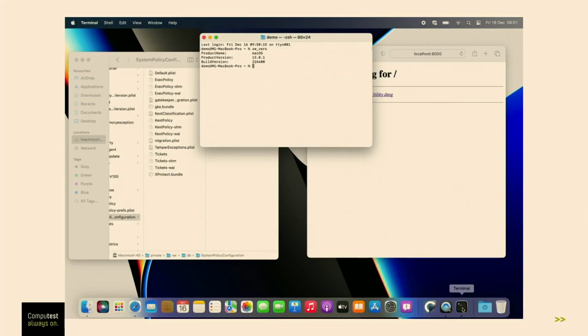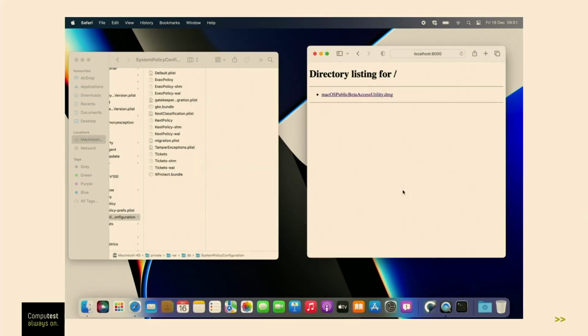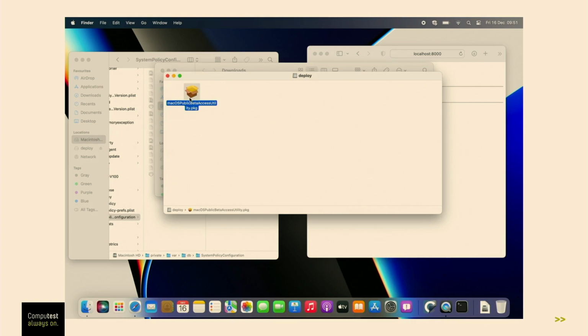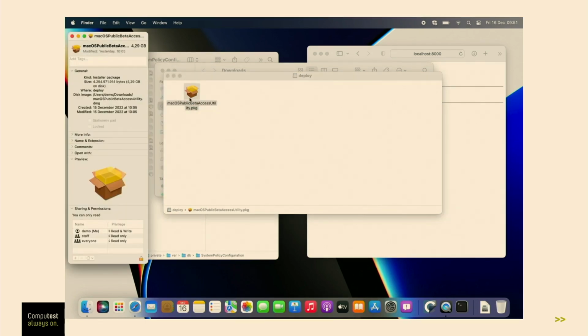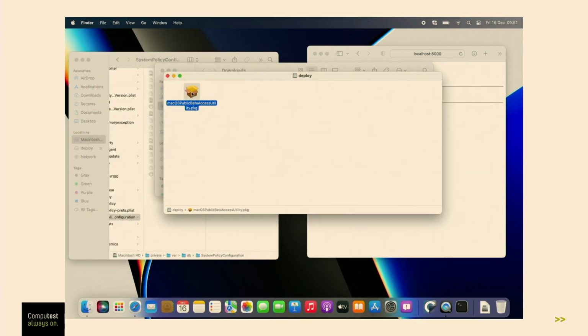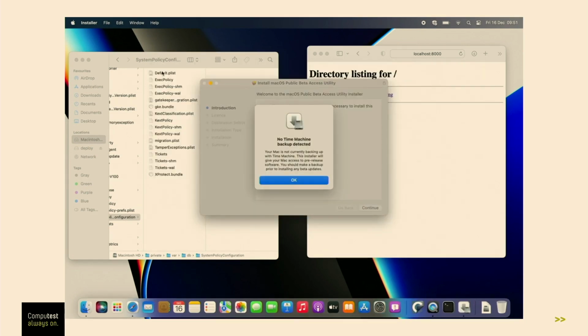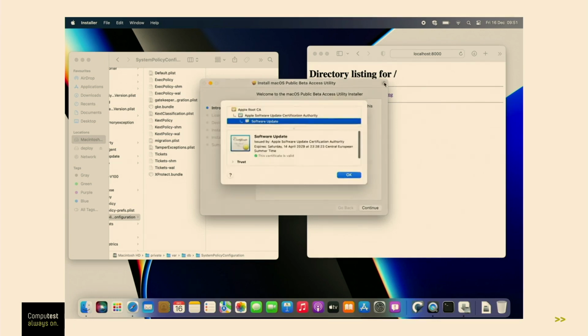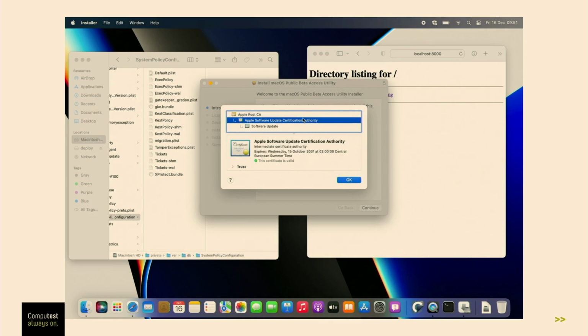First, to demonstrate that it's macOS 13.0.1. We download this one from the internet. As you can see, it's only 300 kilobytes because of the compression. But the file itself is actually 4 gigabytes in size. And if you inspect it, it's just signed by Apple. It's just an Apple software update.